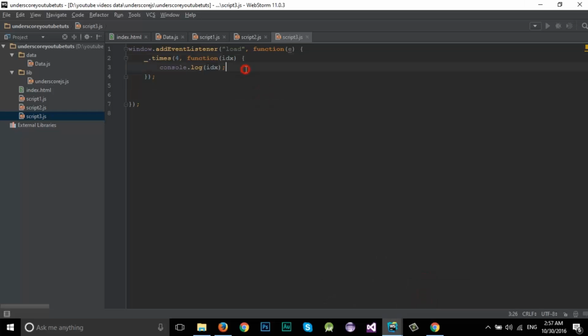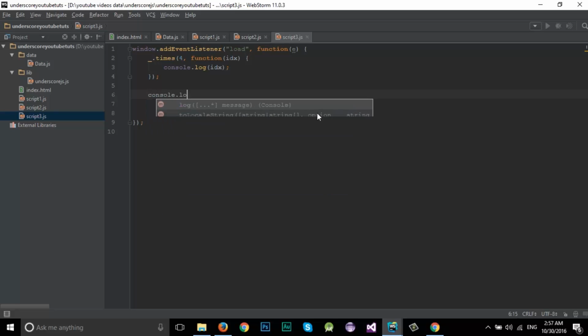Alright, we can do other things as well. We can iterate a lot of code right here, but this was just to illustrate. Alright, so now let's go and check out the random numbers. So let's add a console.log. I will add a message to it: random numbers from 0 to, let's say, 10.